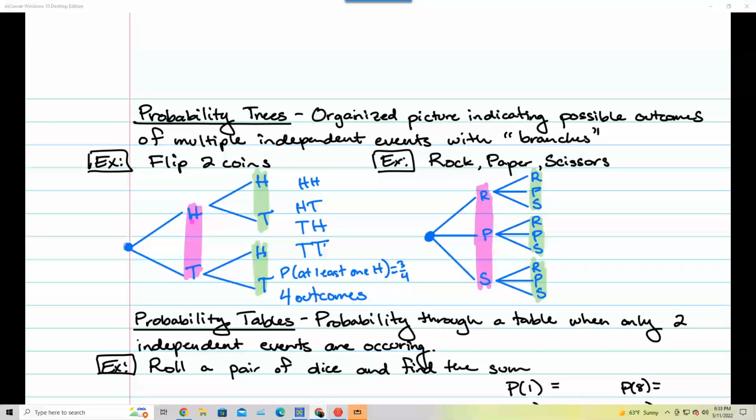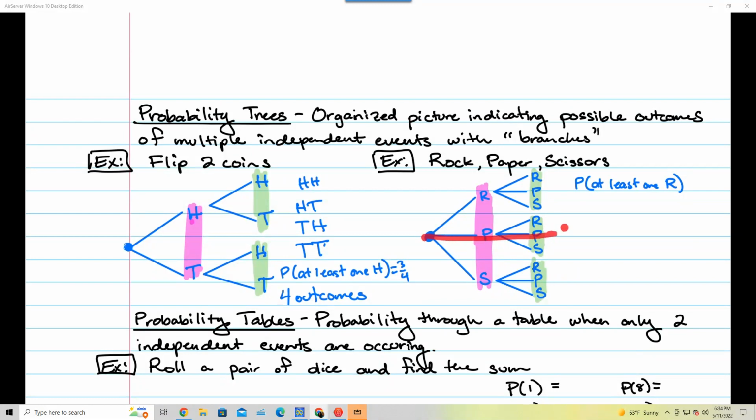And then let's do a tough one. What's the probability of at least 1 rock? So I'm going to look through, and I notice that this one has 2 rocks. So that one counts. Check. So that's 1. This one also counts because I see a rock right there. This one also counts because I see a rock right there. So far, this one, and this one all work. This one, that one works too because I see a rock for player 2.